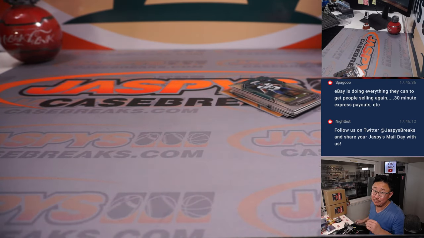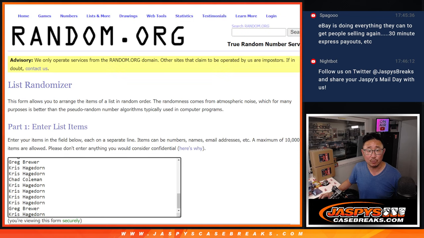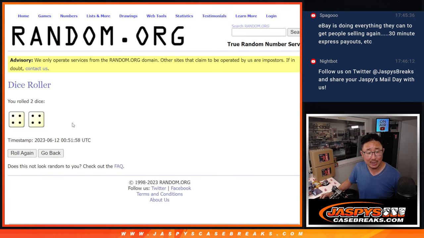And now, let's see who's going to win those Hit Parade spots. So let's gather everybody's names again, 1 through 32. New dice, new list. And let's roll that dice and randomize that list.